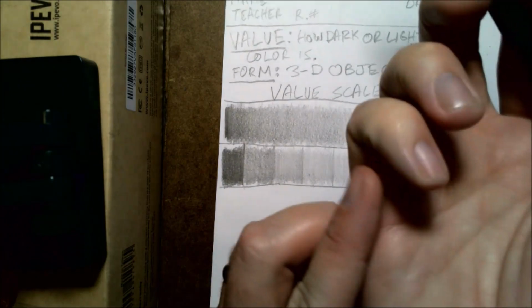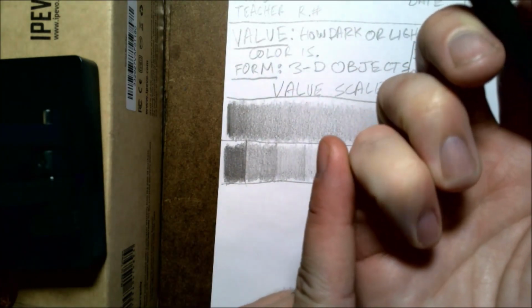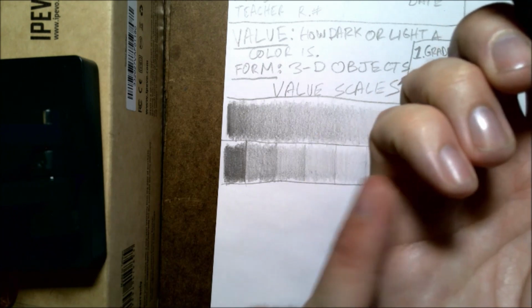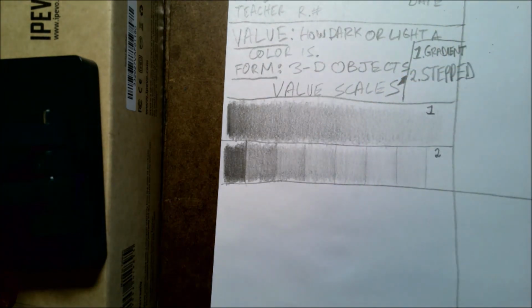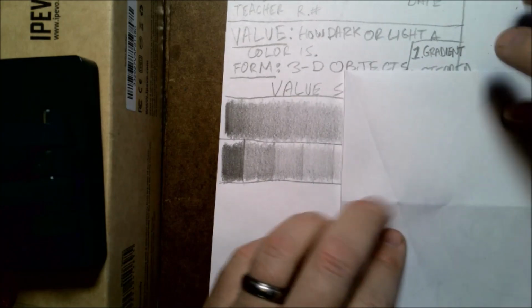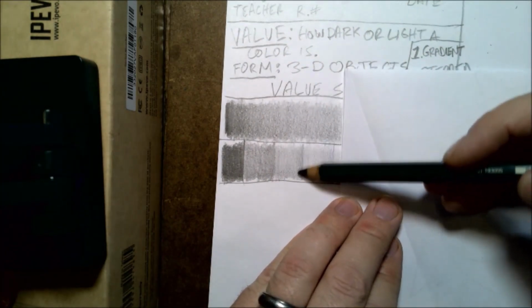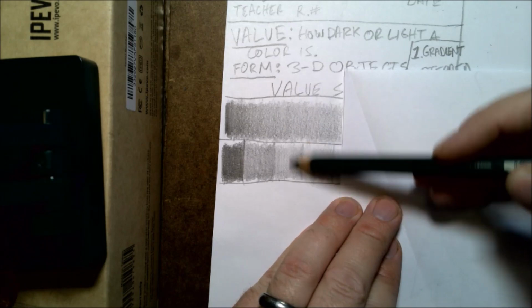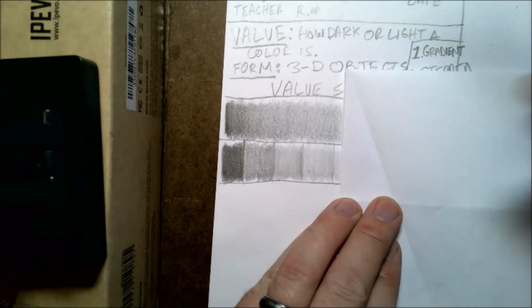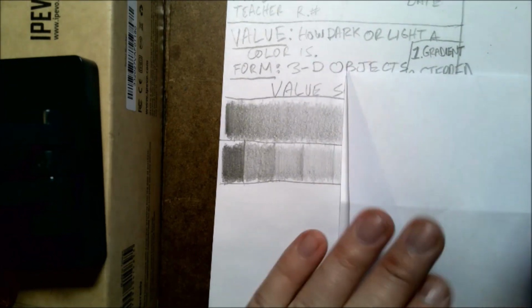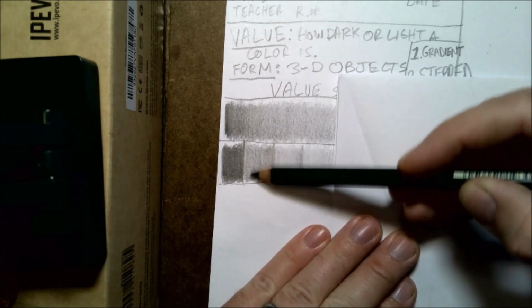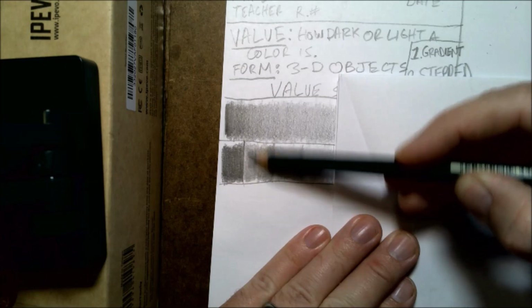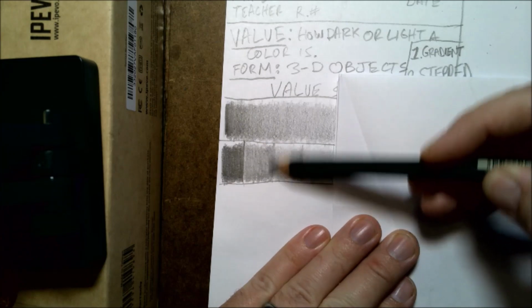Now, I don't know if you guys are having the problem. If you're getting a lot of graphite on the bottom of your hand right here, you can take a scrap piece of paper and put it on your paper like this. The only thing is, it's harder to see all these that you're drawing, but at least it keeps you from smudging your pencil marks. So a lot of artists do that too. They have paper that they do.